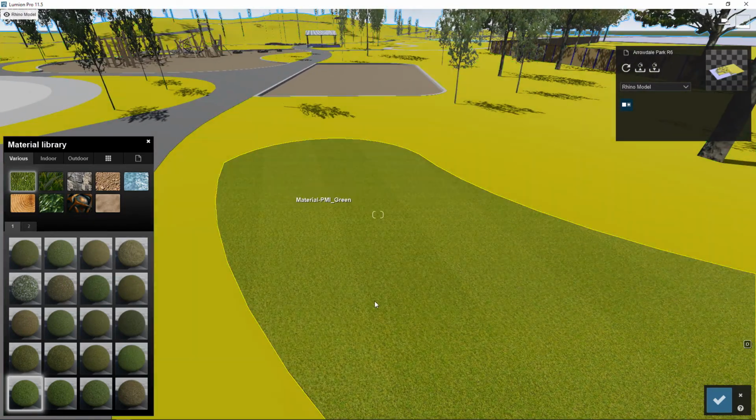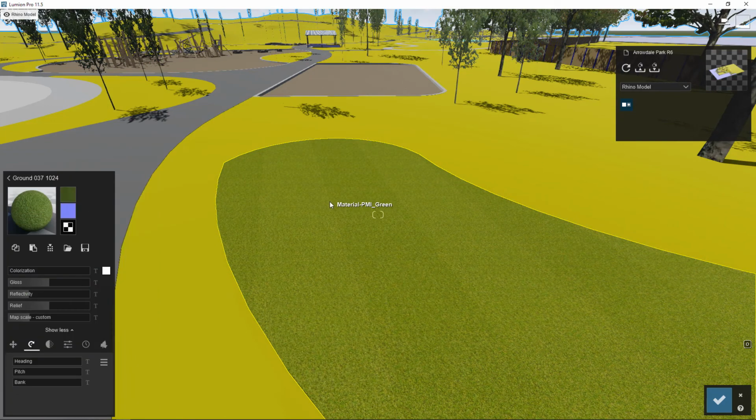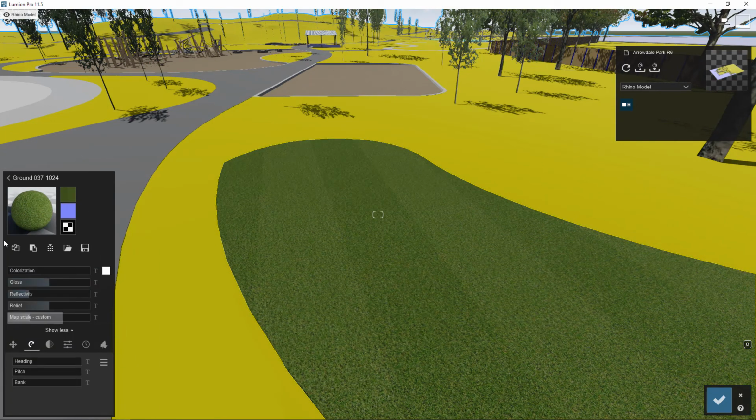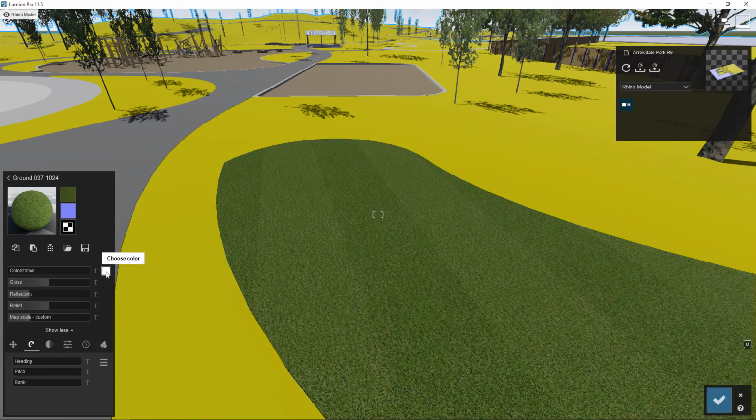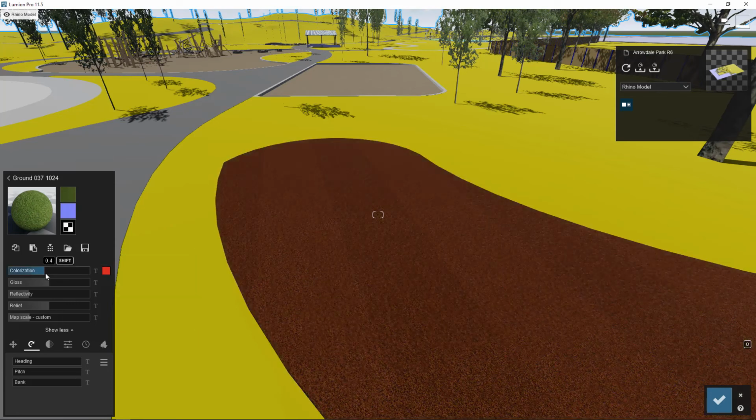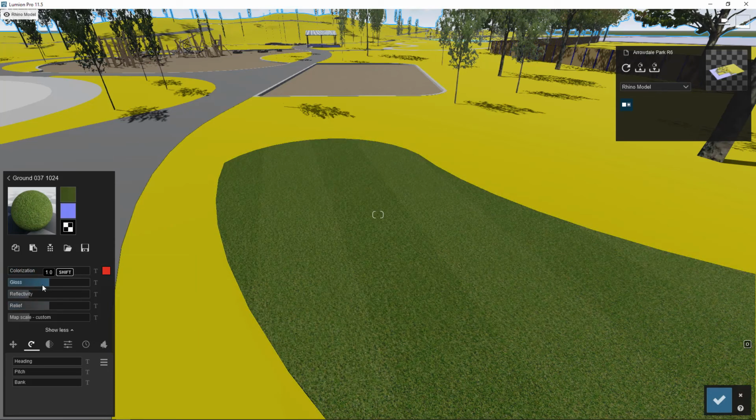Keep in mind that once you've applied a material, if you click on it again, it will bring up a more detailed box where you can control things like the colorization, which you could change by clicking on the color and selecting something from this color wheel. The gloss, which is how much inherent gloss the object has. The reflectivity, which for grass, for example, would be pretty low.